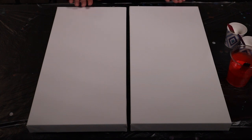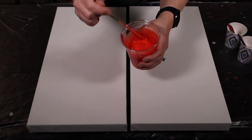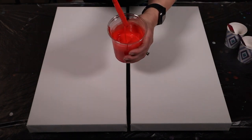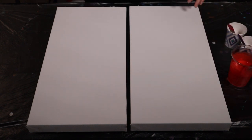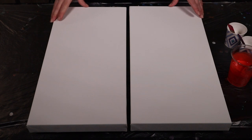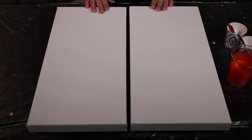But all my paints are mixed Floetrol and paint, one-to-one mix, and then I added water to thin it down really well. And in another video or two, sometime soon, I will do a how I mix my paints, consistency and all that. And that will be coming down the road.